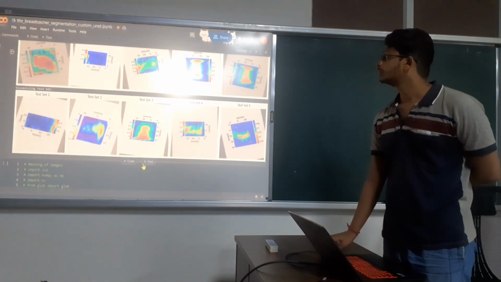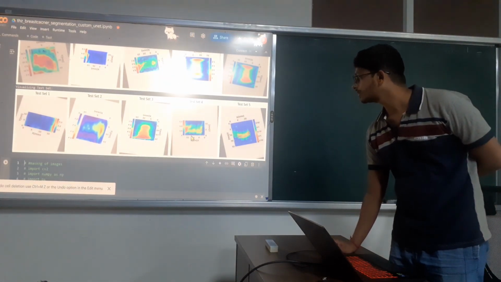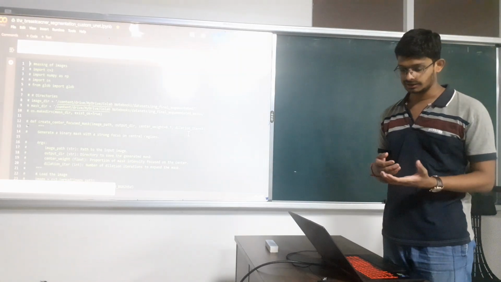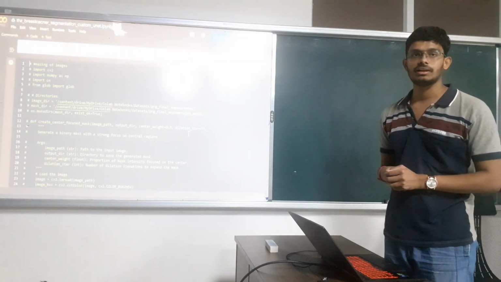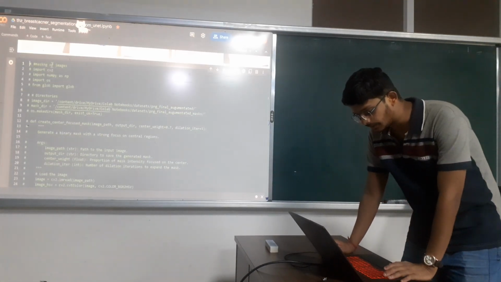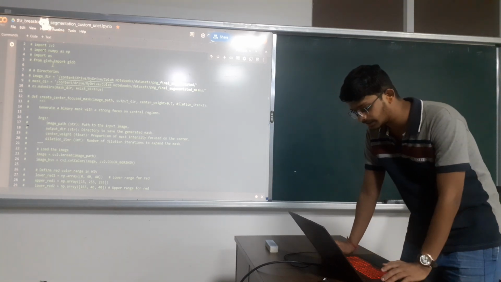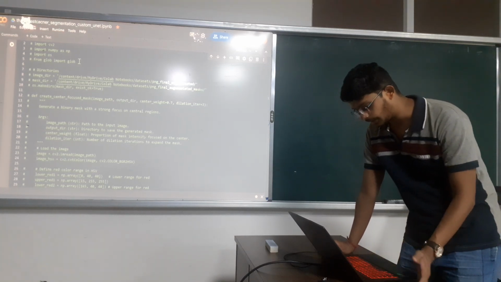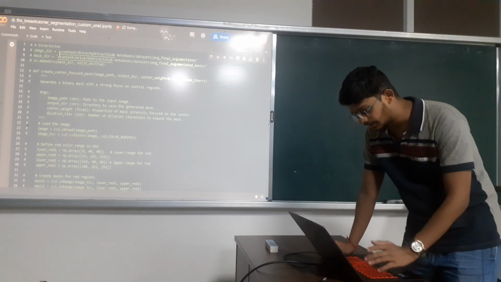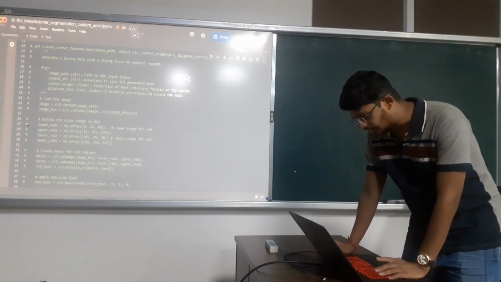So after my augmentation task, the thing that I need to do right now is create the binary masking using the OpenCV library. For doing that, again, first I have imported the libraries and the glob library. I have already explained that glob is used for traversing around the files. Then I have created the image mask directory, image directory, and a function.